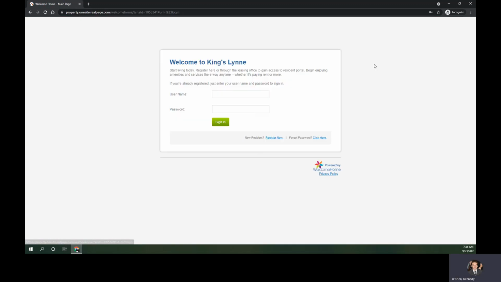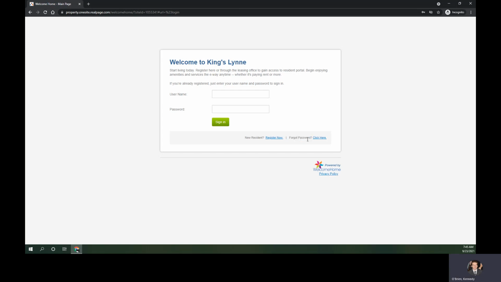When we click on that, it'll take us straight to a login page. This login page is obviously for people who have created an account already. So if you are a first timer, we have two options. We're either going to register now or we're going to forgot password. I'll explain this right now.